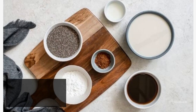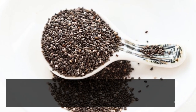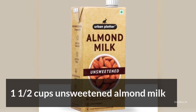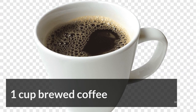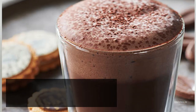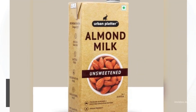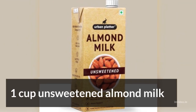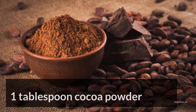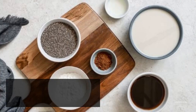Thank you. The ingredients. For coffee layer: 2/3 cup chia seeds, 1½ cups unsweetened almond milk, 1 cup brewed coffee, 4 tablespoon erythritol. For cocoa layer: 1/3 cup chia seeds, 1 cup unsweetened almond milk, 2 tablespoon erythritol, 1 tablespoon cocoa powder.